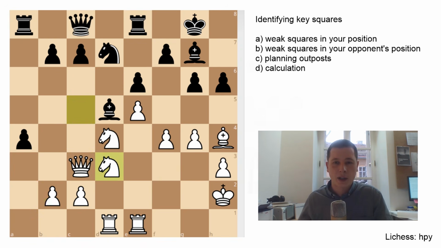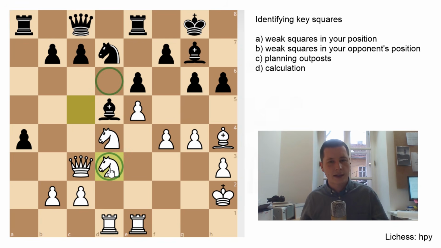But let's go back. After knight to d3, Bobby Fischer, of course, was one of the strongest players of all time, if not the strongest. So this is a great example of how outpost planning works during a real game, and even if you're Boris Spassky, a very strong grandmaster. So Boris Spassky has very keen senses in chess, and he saw the weakness immediately.